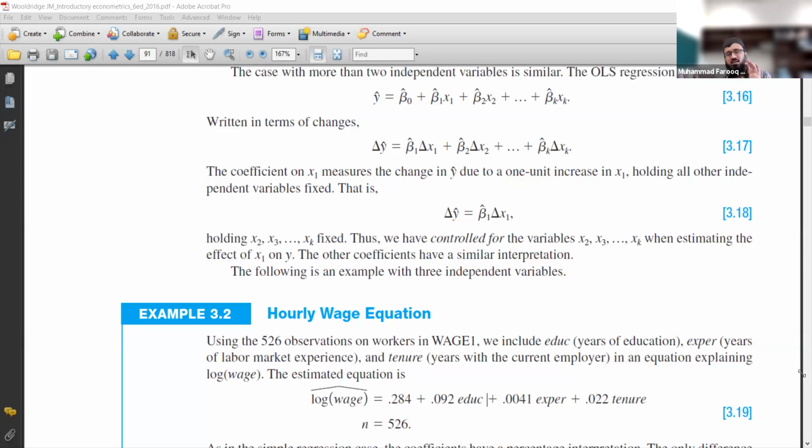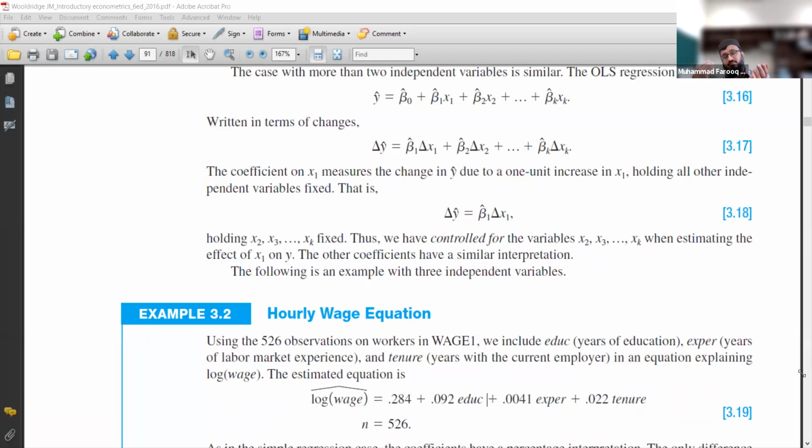तो हमारी regression क्या बता रही है हमें? उनकी log wage में कितना difference होगा? Group A has 12 years of schooling, Group B has 16 years of schooling. Experience and tenure is the same for both groups. So what will be our predicted difference in the average log wage for the 2 groups? It will be 0.092 multiplied by 4, right?